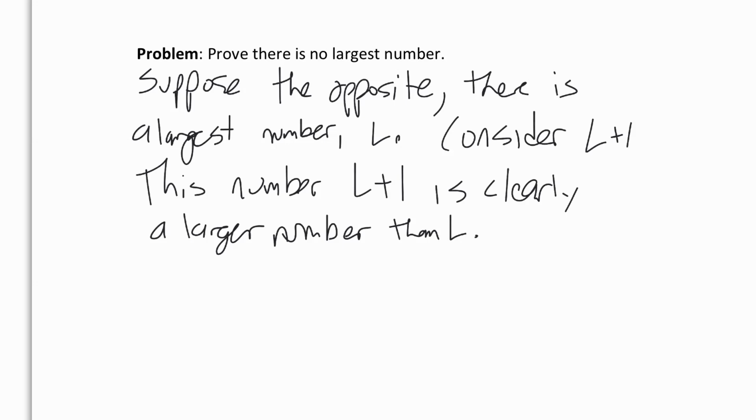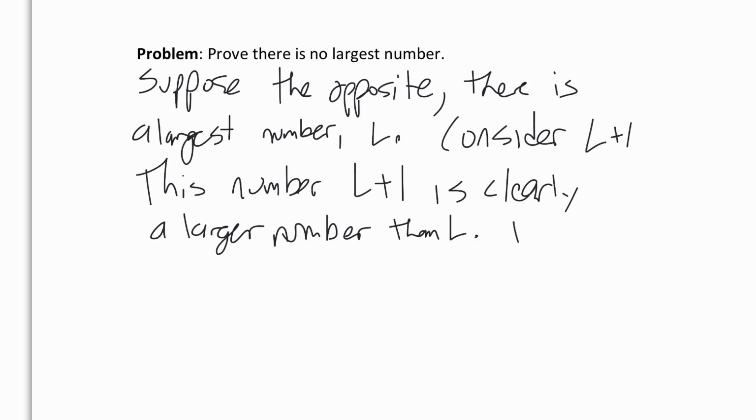Okay, so what just happened? Well, we suppose there was a largest number. You could think of this as your friend said, I know the largest number, a million. And you said, well, look at the number a million plus 1. This is clearly a larger number. And you could play this game with a billion plus 1, a trillion plus 1. Anytime you think you have the largest number, you simply add 1 to it, and you have a number that is larger. So what this means is that to suppose there was a largest number, L, is impossible, because you get another larger number, L plus 1. So L cannot have been the largest number, but you said it was.